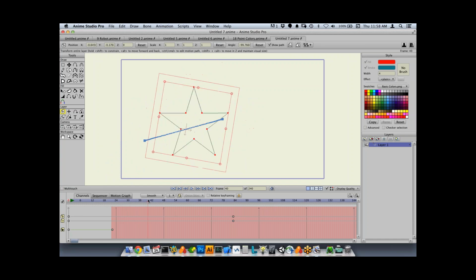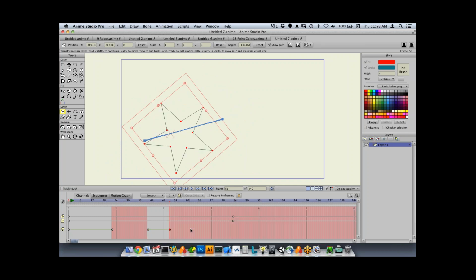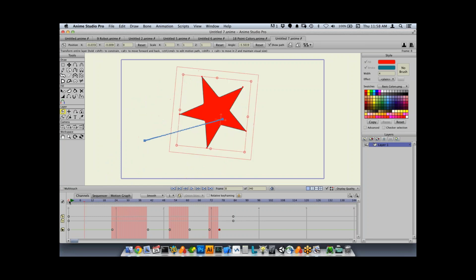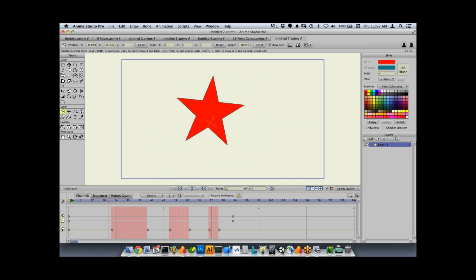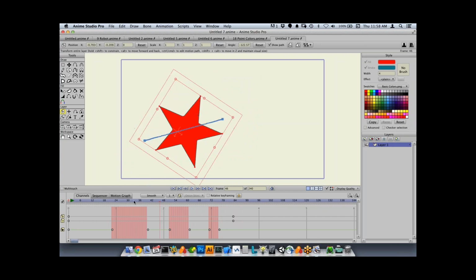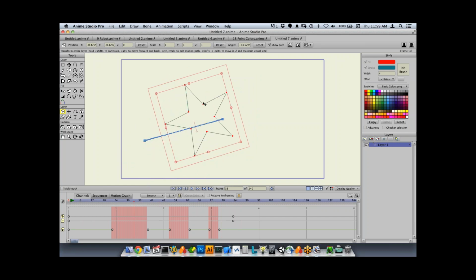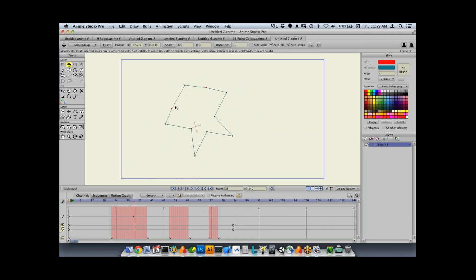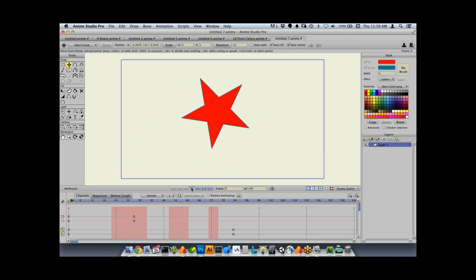But if I double-click and add a new keyframe, I'm going to add a few keyframes in the layer visibility channel. The red areas are going to tell us where this layer is not visible. So when I play it back, you'll see that it disappears and reappears, disappears and reappears. We still see the vector shape here because you can still animate the properties or the points, but during the final output, it's going to completely disappear during the red sections on the timeline.